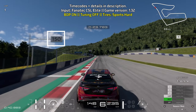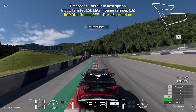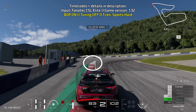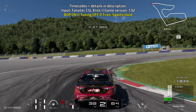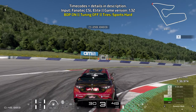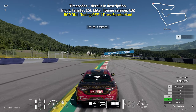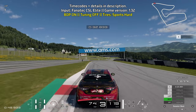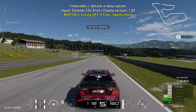As you come out of the first turn the car wanted to step out, so be careful with your inputs. Brake as close as you can to the 150 meter board, making your way down to second gear. Go a bit on the curb to give yourself more space for the turn-in, which is before the curb on the left ends. The car will slide a bit — as you hit the apex go up to third gear and be really gradual getting on the throttle, as it's easy to generate a lot of wheel spin coming out of the hairpin.